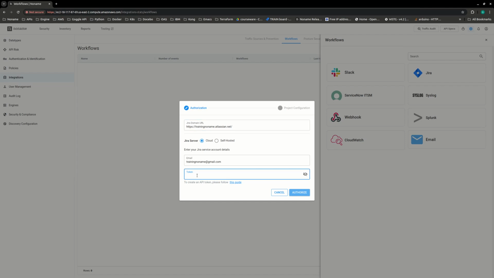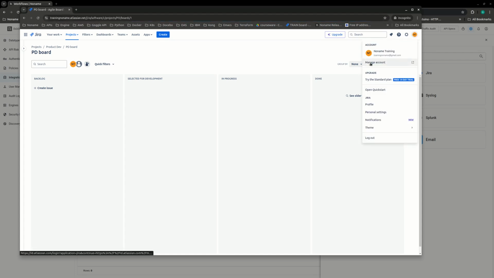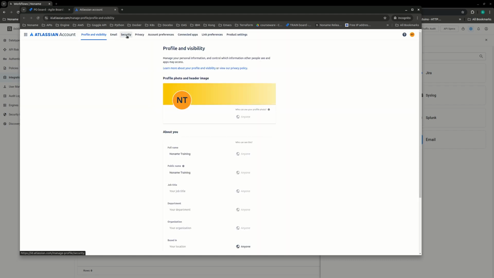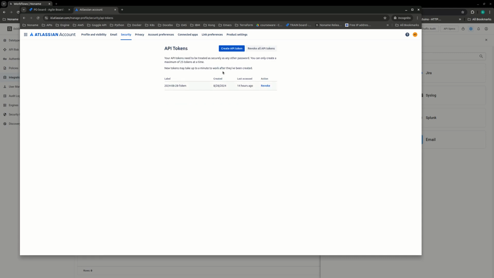To grab the token, we need to go back to Jira, where we are, and we need to go under our profile. And we need to manage the account. And under manage the account, we're going to have a security tab or section at the top. We select it, and we can go and create API tokens. So I'm going to go and create and manage API tokens. As you can see, I already created one yesterday when I was trying this out. I'm going to create another one for the purposes of this recording.